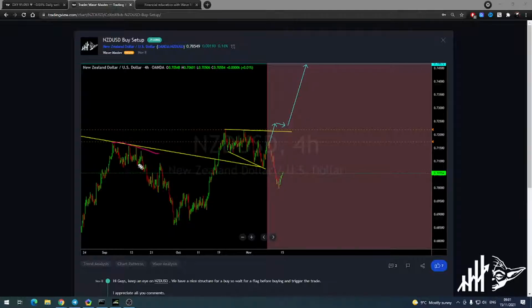Okay, a similar structure was there. Look at that one. It was quite similar to what the price did, correct, like this. We have a correction like this one. Then what the price did, it went lower, and then it started pushing higher. So a similar movement can appear over there. Went up, dropped, giving you one more buy, and then it went higher. So something similar can happen before the New Zealand USD goes to the upside.